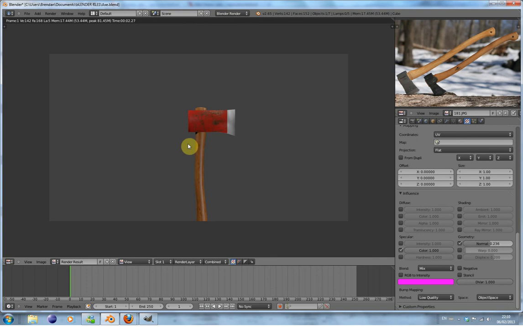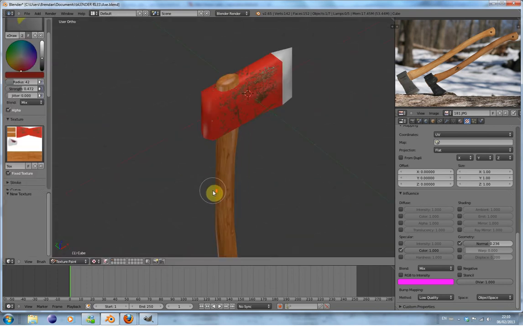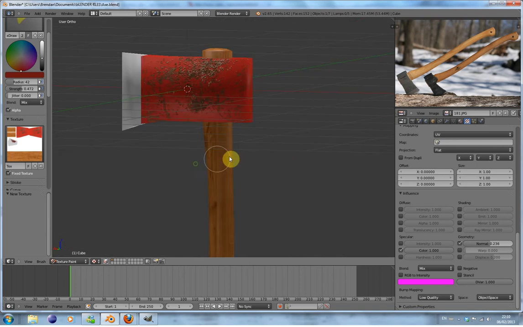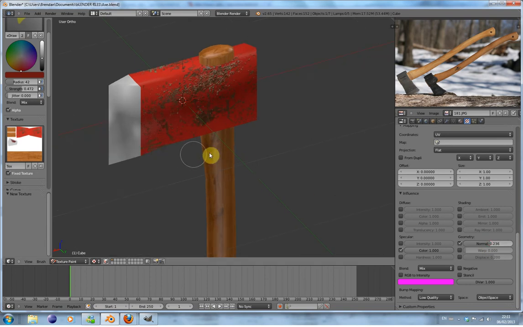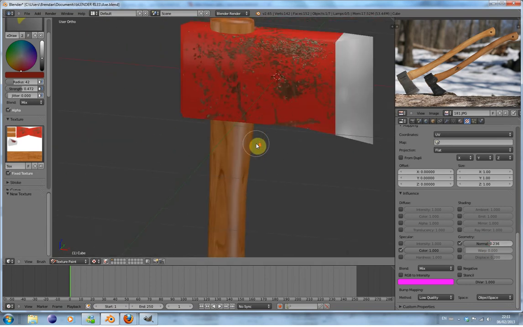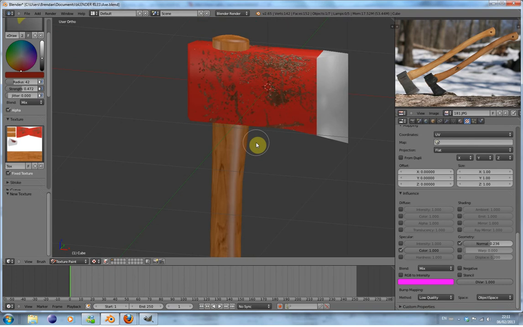Okay. I'll do this a bit more in detail in a later tutorial, because the next one you'll find very interesting will actually go into normal maps. See what this thing actually does. But for the moment, just leave it the way it is. It won't be on this, but this axe tutorial is finally finished.